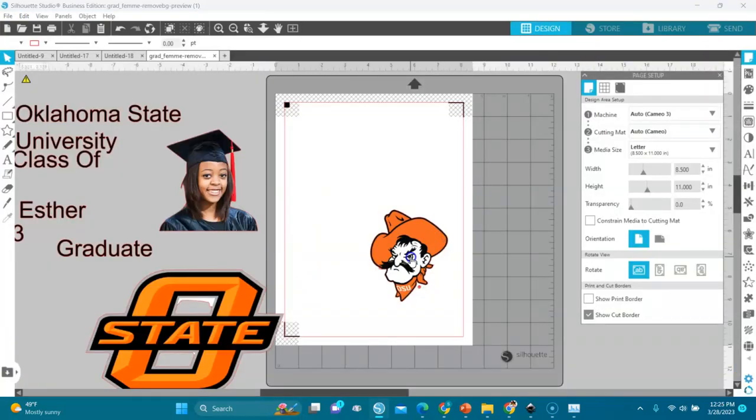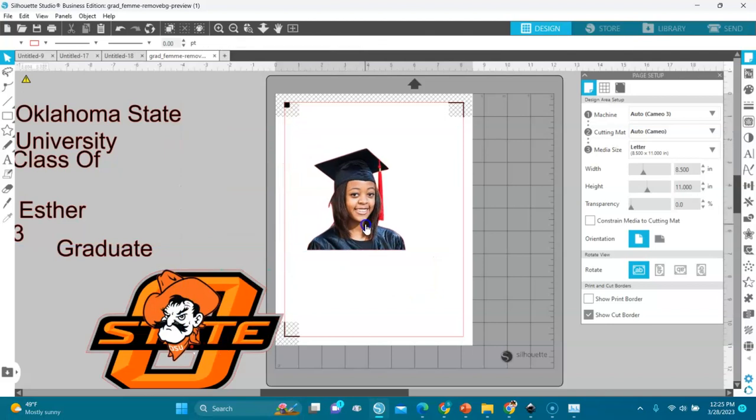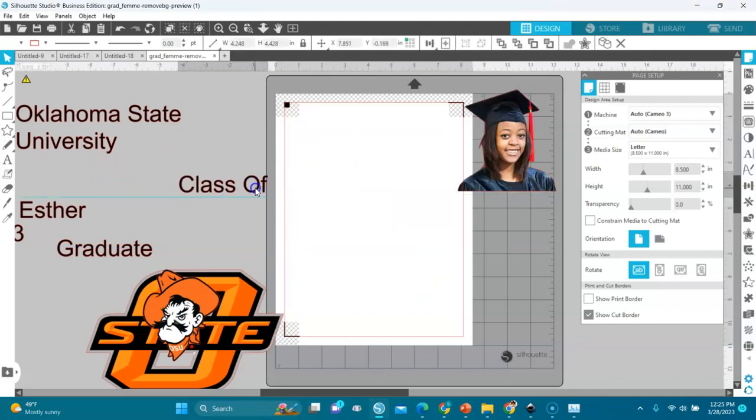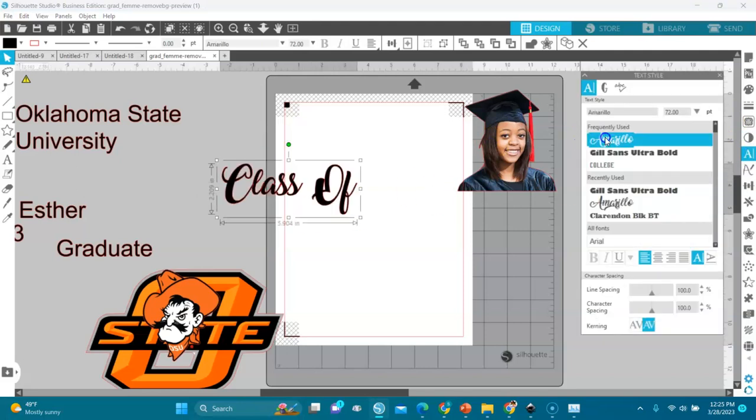Okay, so now we have this. Let's put her here. We will design, and then let's start with class of. You can convert them to different fonts. So that's what I'm gonna do also. Class of, I'll go to the other A here, select it first, and I will choose this one, Amarillo.